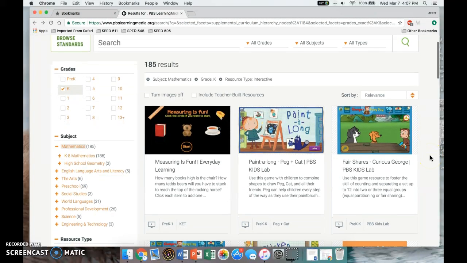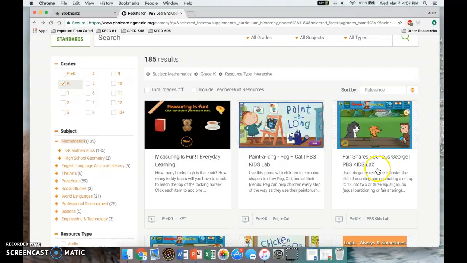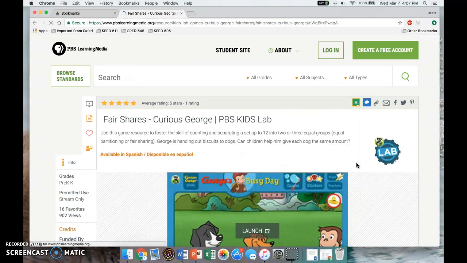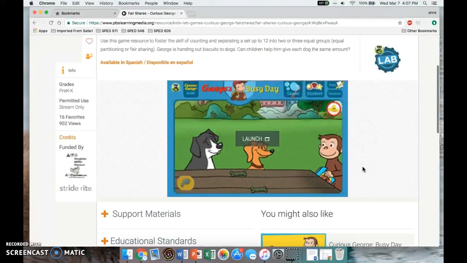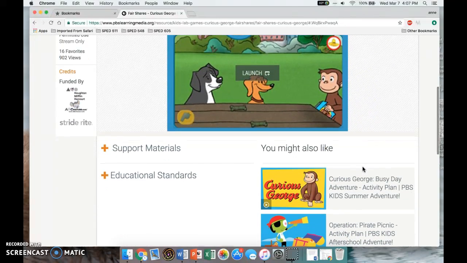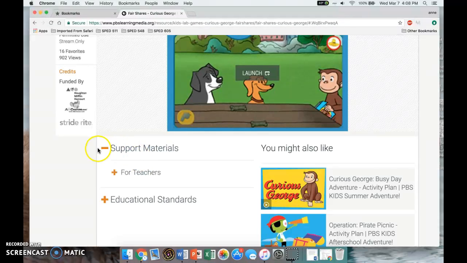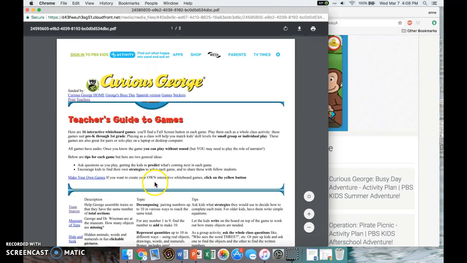So what I'm going to do is show you an example of what it is. You just basically click on the activity that you want to run. As I talked about before, there are some very nice things that are added into some of the activity examples. They are not available for all of them. One of them is the support materials, that you just click on here, and you get the teacher guide.